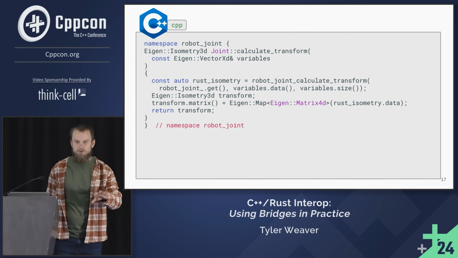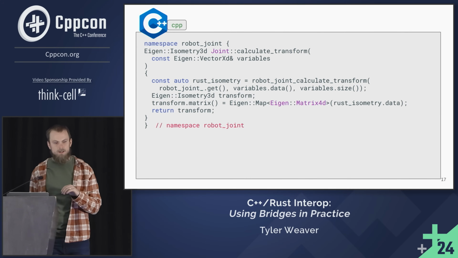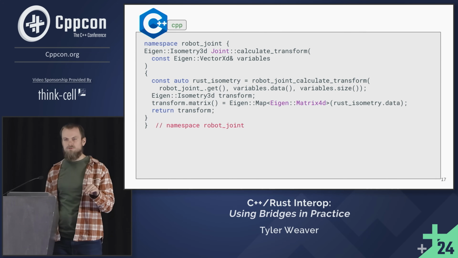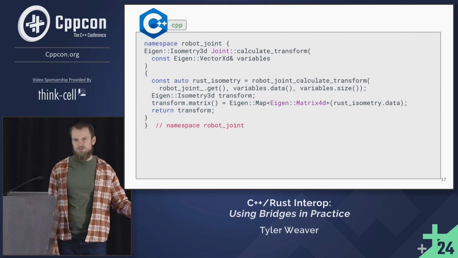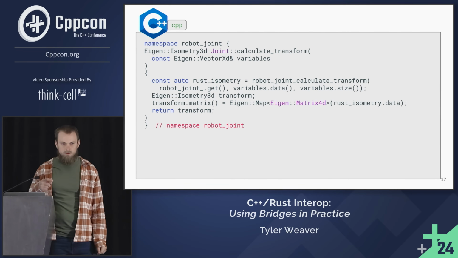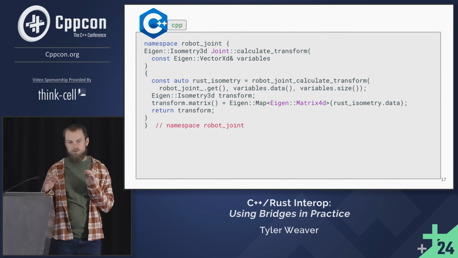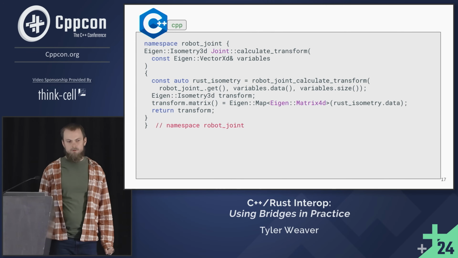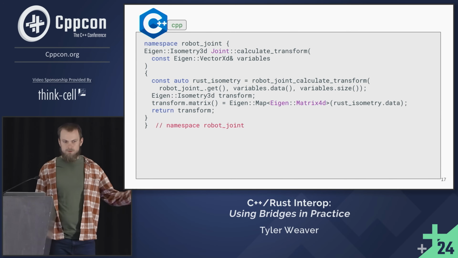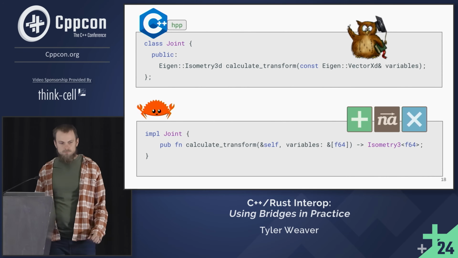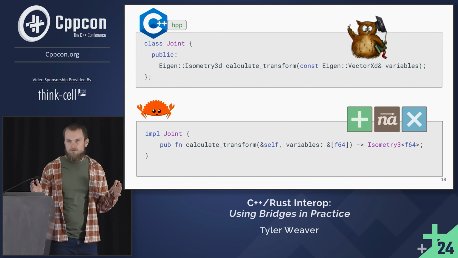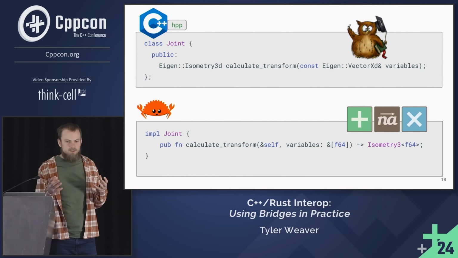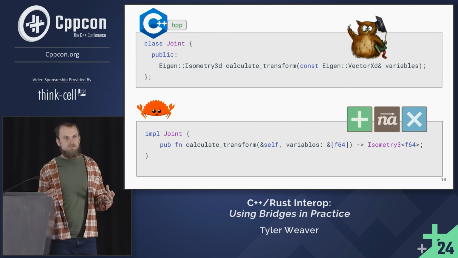And then the last three bits, if you're unfamiliar with Eigen, probably the most confusing bit of this is that the dot matrix function gives you a reference to the internal state of it, and then that expression on the end casts it into the right size to be able to do that assignment. And we're going to return the transform. And now we've glued the two together. That is the basis of having first-class types.